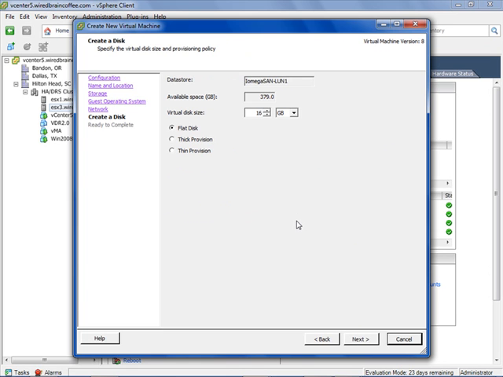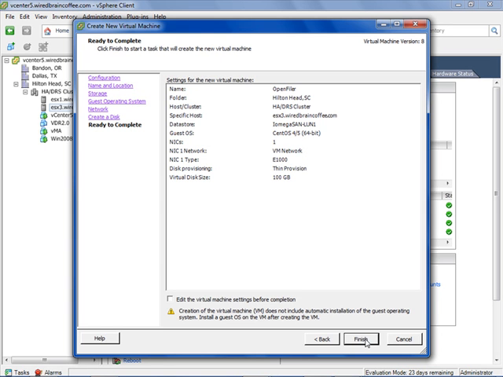And then now we need to specify how much disk space we want to allocate to the OpenFiler virtual machine. Now, because this is a VSA, a virtual storage appliance, it could actually use a lot of disk space, especially if you want to use it to store virtual machines on. So in my case, I'm just going to do 100 gigabytes, but I'm going to thin provision it because this is a lab environment, and I'm not that concerned about performance. I just want to be able to test things out and learn about things. So I'll do 100 gigs, thinly provisioned virtual disk for the OpenFiler VSA, and click Next.